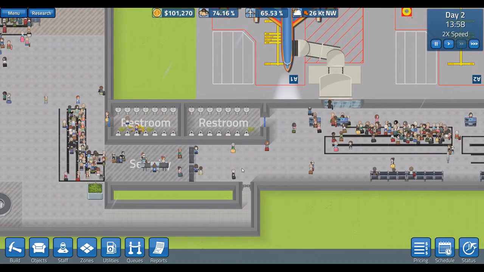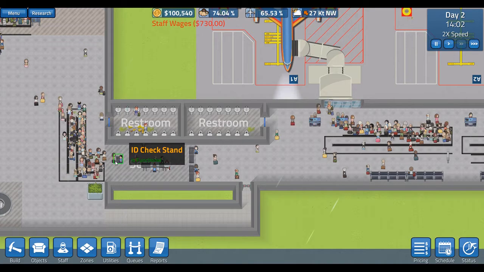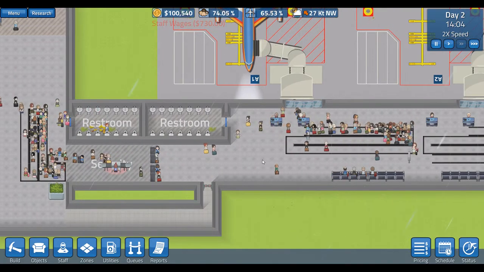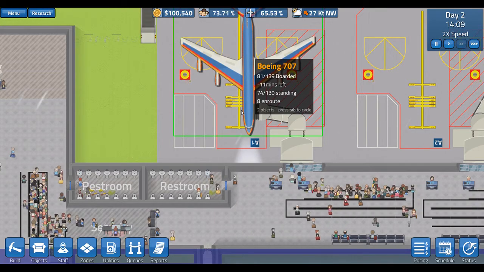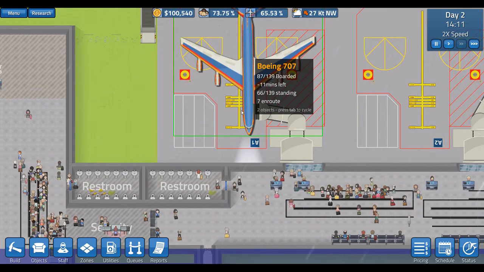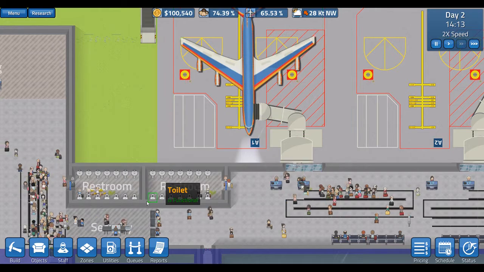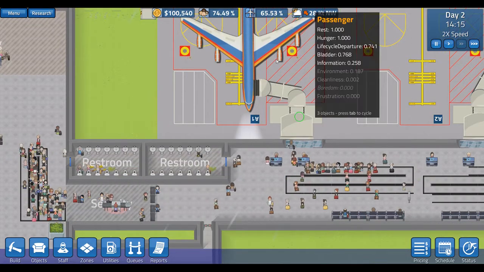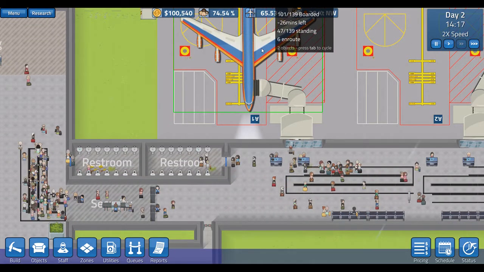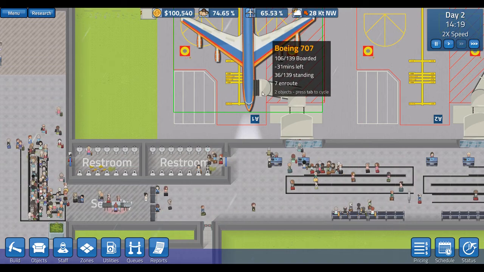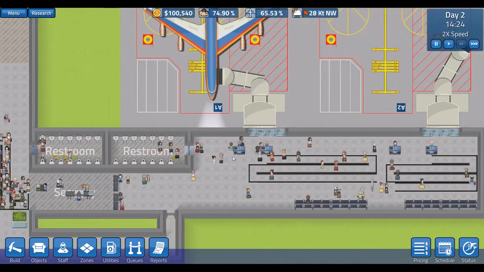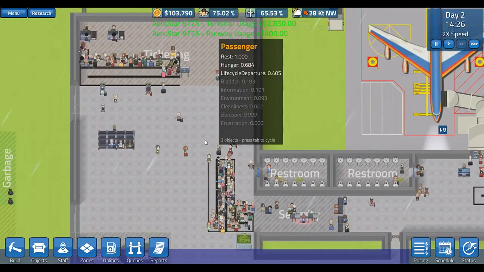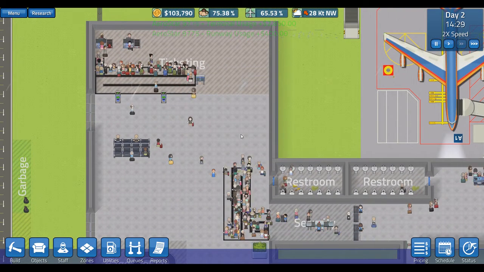Okay, so the bottleneck is now at the ID check. But I think everyone in this line is already here. Possibly. I'm not entirely sure, but that's the way it seems, so that's how I'm going to assume it is. Runway 31, clear to land. Alright, and we have the other plane coming in to land. And don't have a lot of people in queue. Oh boy. It's looking good, is it?